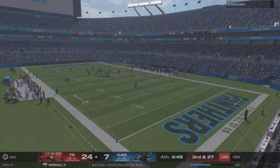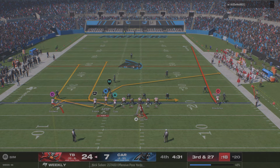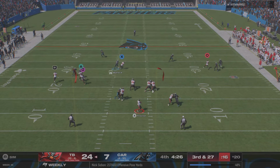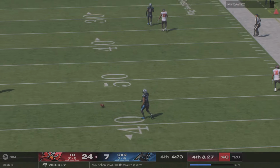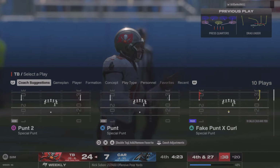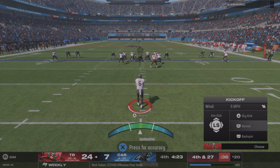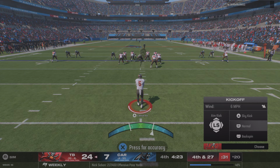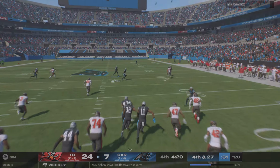Outside of a turnover, this was probably the worst-case scenario. Immediate pressure in his face with nowhere to go with the ball downfield. Just get the ball out of your hand and live to play another down. Instead, he retreats backwards and leads to a massive loss. A rare miss for a quarterback that we've seen really come out on fire throughout this entire contest. His completion percentage, Mike, is well above league average, and frankly, it's the biggest reason why they find themselves out in front.